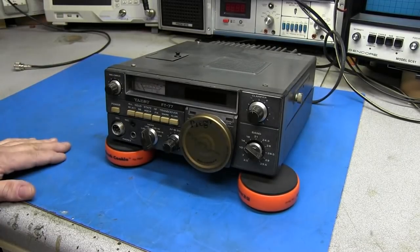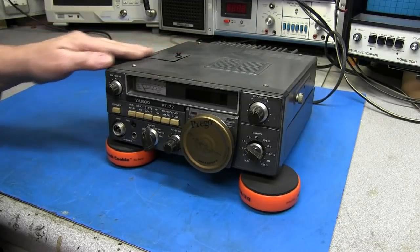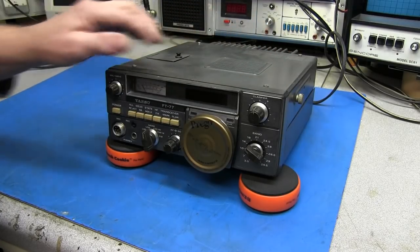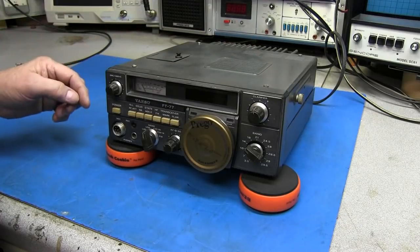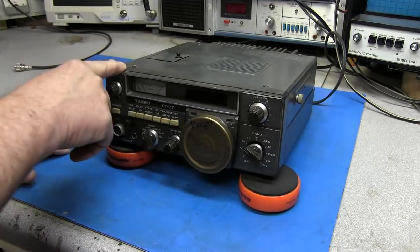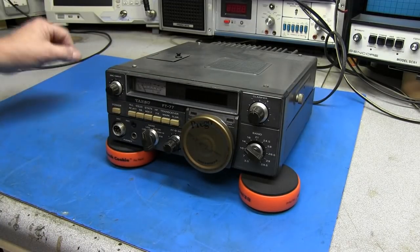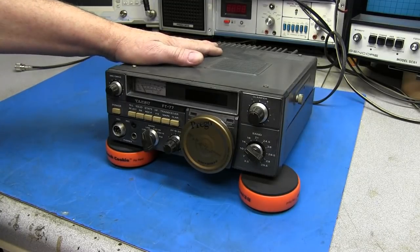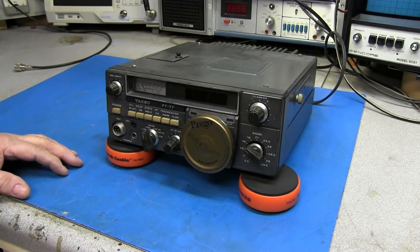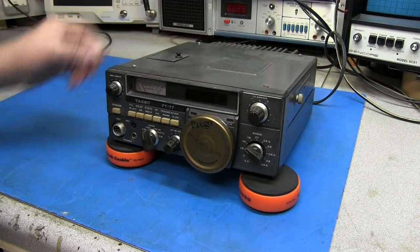Overall, the rig is about in the cosmetic shape that you'd expect from a rig from 1982. It does have some scratches and some rust on the case here and there. The screws are not rusty. They are plated, so they didn't get rusty. And the bezel around it is discolored and has nicks and scratches on it. But if the radio works, that's all that matters. This will make a great little radio to take out in the field, or even for field day use. It's a lot better to grab a rig like this than your brand new $5,000 Flex radio or something to carry out for field day.